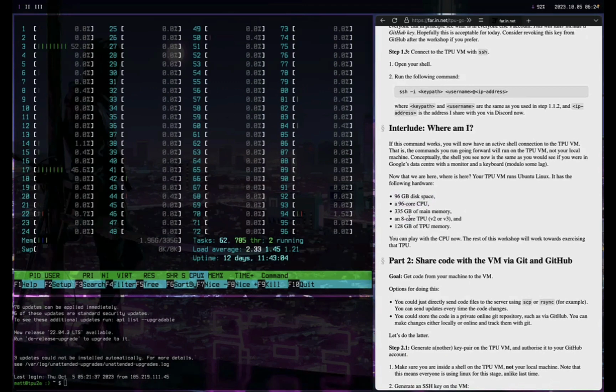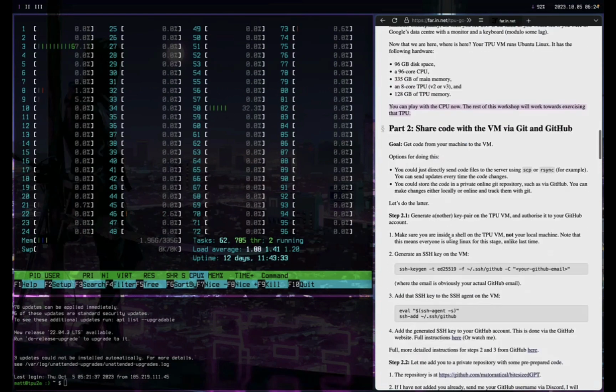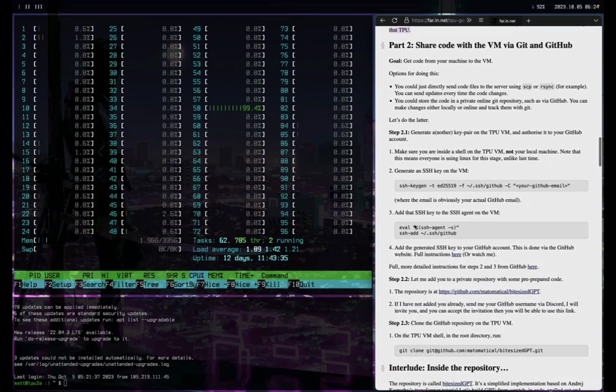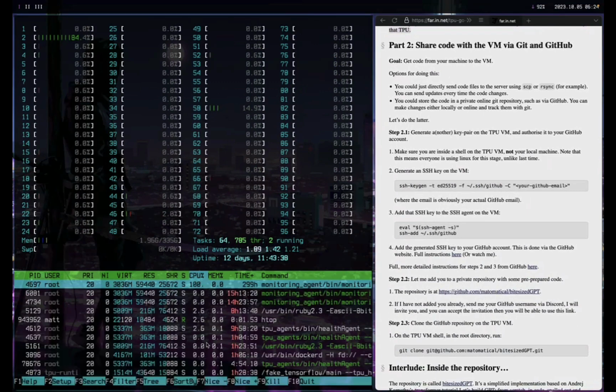The main event we're here for, though, is the 8-core TPU, and for most of you this will be a V3, and for some of you a V2. I can figure out which and tell you later, but I haven't noticed a big performance difference between these when I've been using them, so hopefully that's okay. The TPUs have some graphical memory, the equivalent of VRAM on a GPU. They have their own internal memory, and we'll work now towards training some models. So the next step is to get some code onto the VMs. But in the meantime, are there any questions?